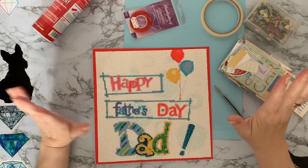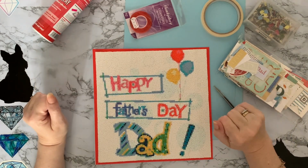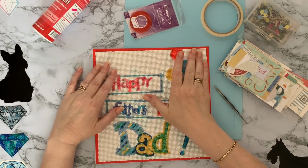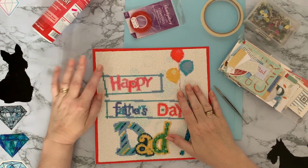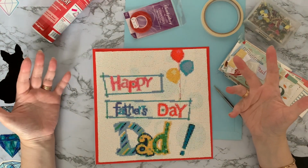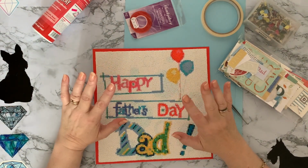So, you saw in my video a couple of days ago that I had completed my Father's Day canvas, and I thought I'd just show you how I'd turned it into a card, and just a couple of little problems I'm having because the weather is so hot. Geez, it was hot yesterday.